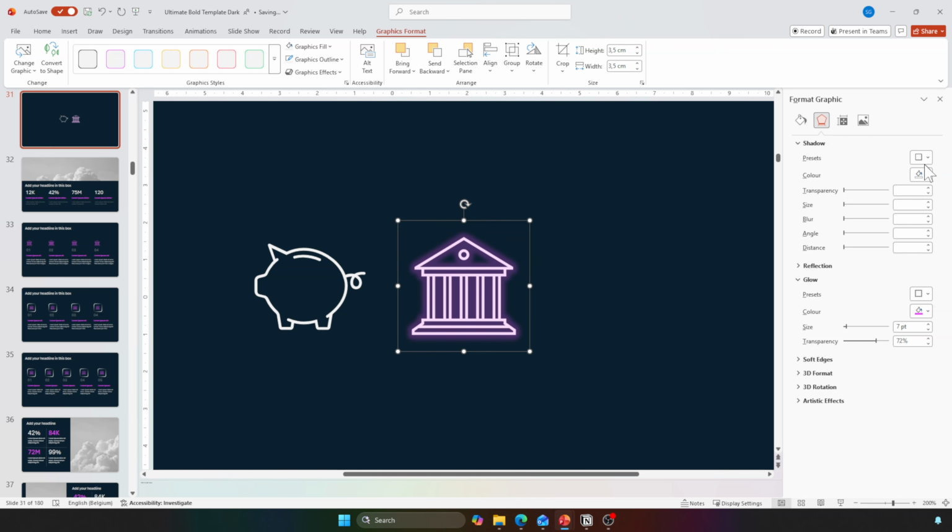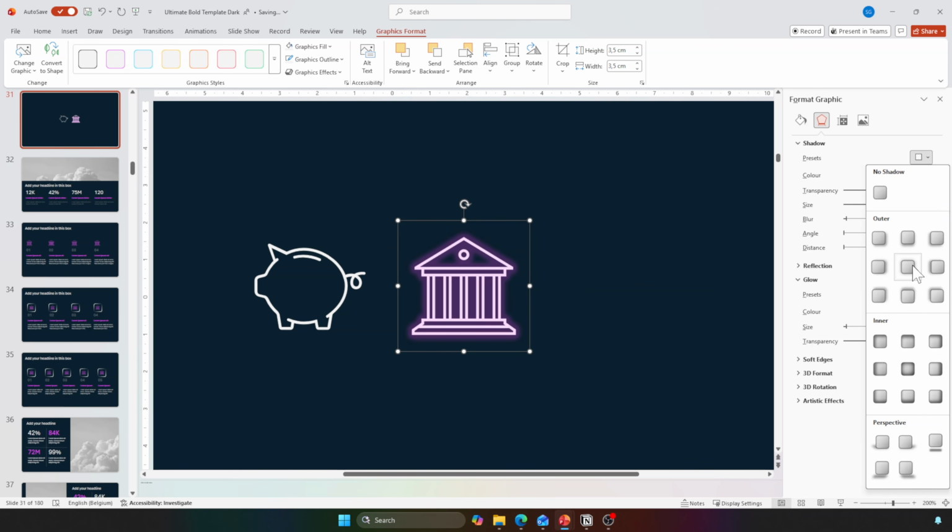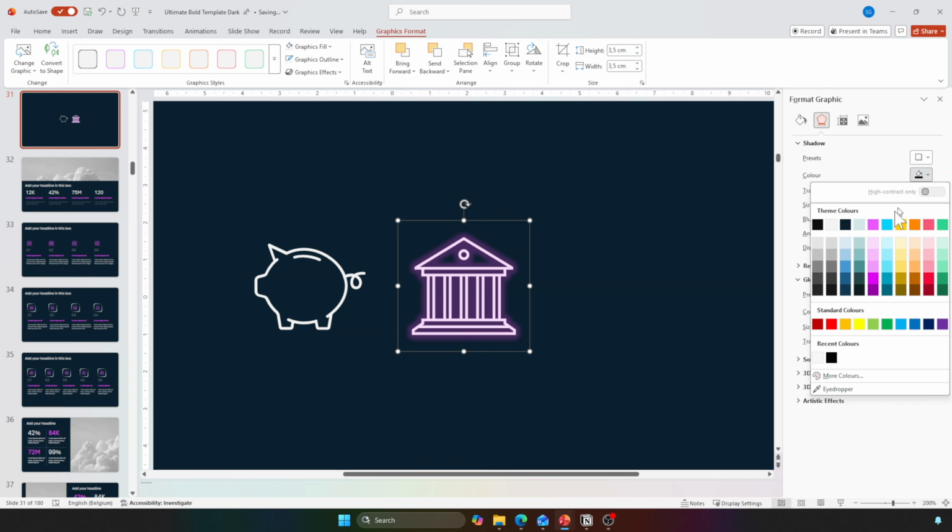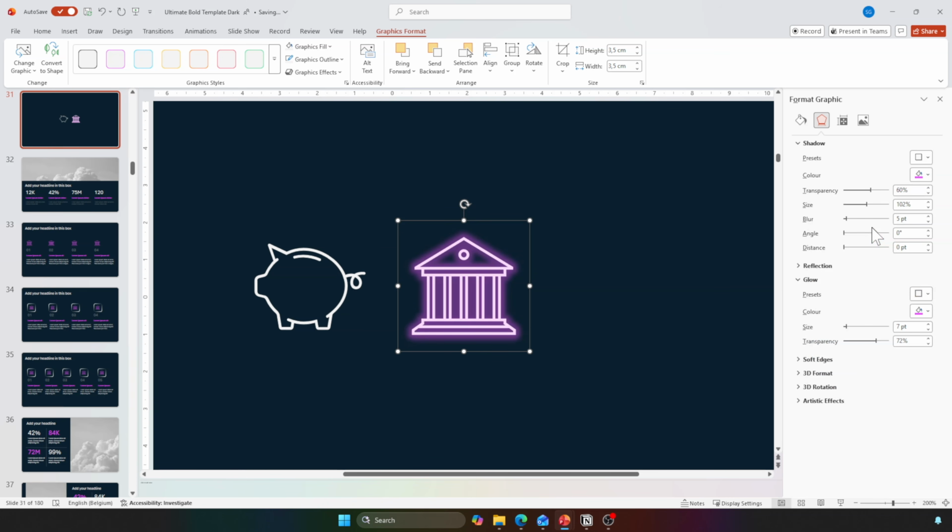And then we go to the shadow. For shadow, I'm going to go for that standard center shadow. So this one here, the outer shadow, but the offset center. That is important. Then we go to the color and I'm going to add that accent color 1. Same here, we play around with the settings a little bit. I'm going to play with the transparency, the size, and then the blur, because we don't want to have that clear outline of the icon. I want to have it a little bit blurred, so it's like a glow that we see.